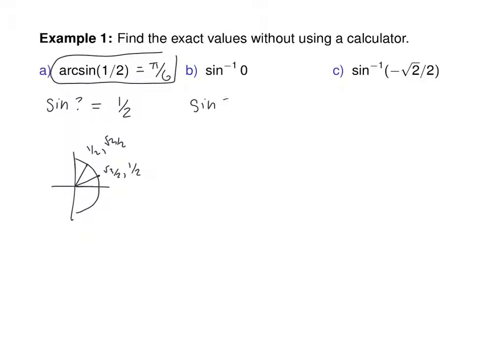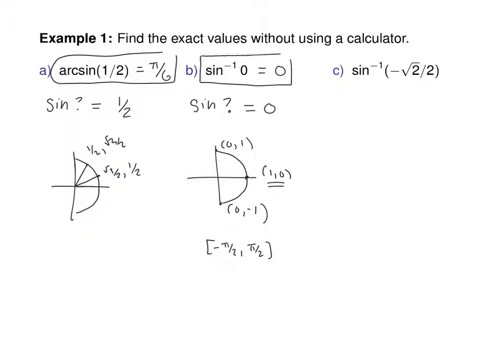Okay, sine of what angle gives me 0? So sine's the y's, right? So it's one of the axes points. Does that make sense? So is it that point, or that point? The first one. Does that make sense? This is the one where the y is 0. Your angle has to be in the interval from negative pi halves to pi halves. So do you say 2 pi? No. What do you say? 0. You say 0. You could also think that the sine graph goes through the origin, so if you flip-flop that x and y point, it still stays 0, 0.